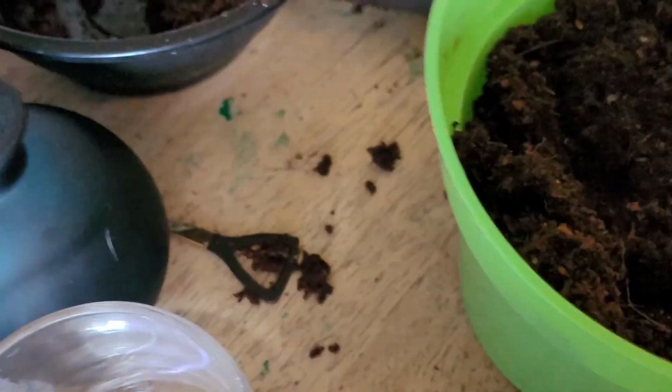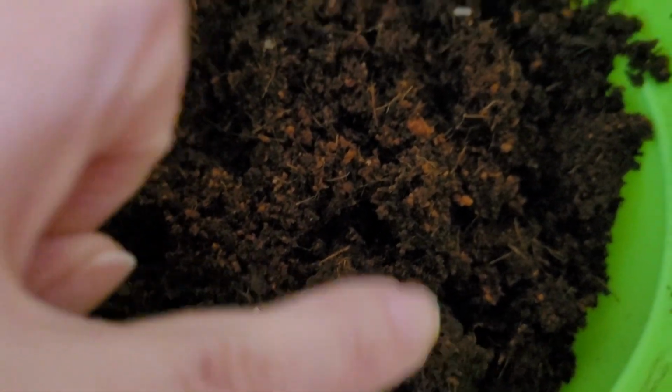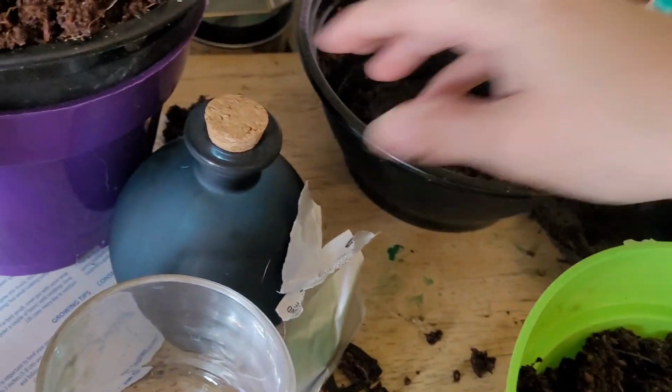Is that it? Did it only give me like four? So straight up, I see like four seeds in here. One, two, three, sorry, five. Four, five. That's it. Oh well, I guess we're just gonna take the rest of the dirt now.